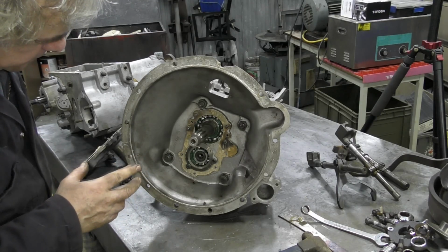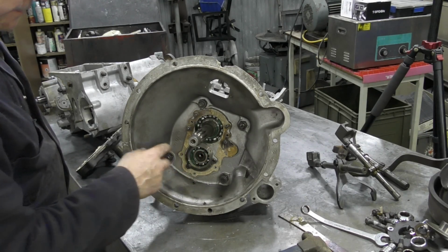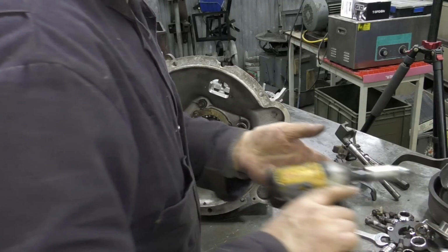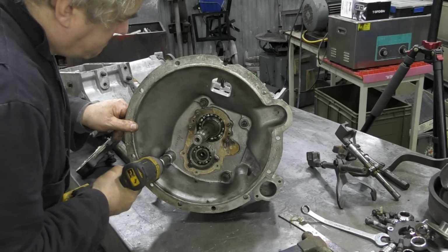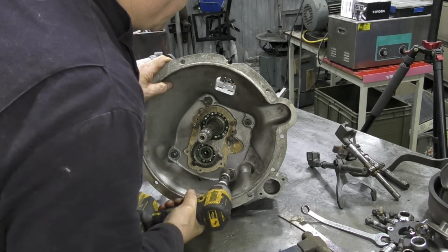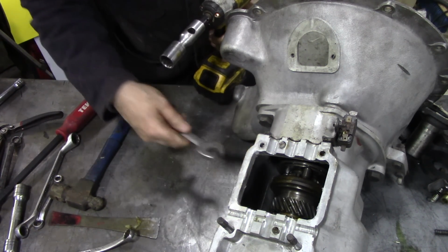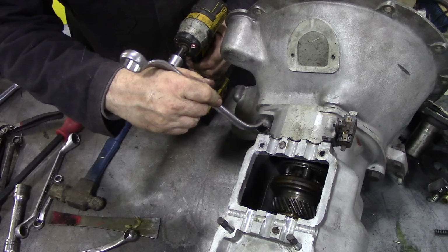Now, is that going to come off in one unit? Because I know that holds the front on. Have they done it a different way? I don't know. Well, like I said, this is just a strip down video, not a complete rebuild. Let's check this. Let's have a look. That's a nut and bolt. What size are them? Whitworth stuff's bloody awful. Yeah, that's it.